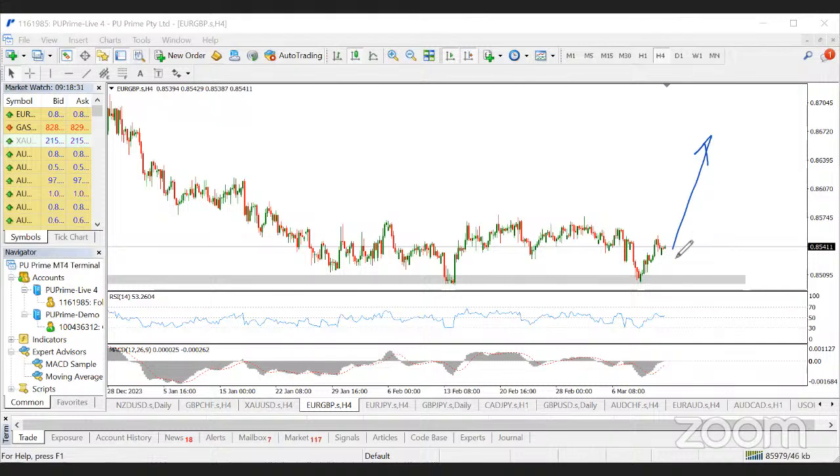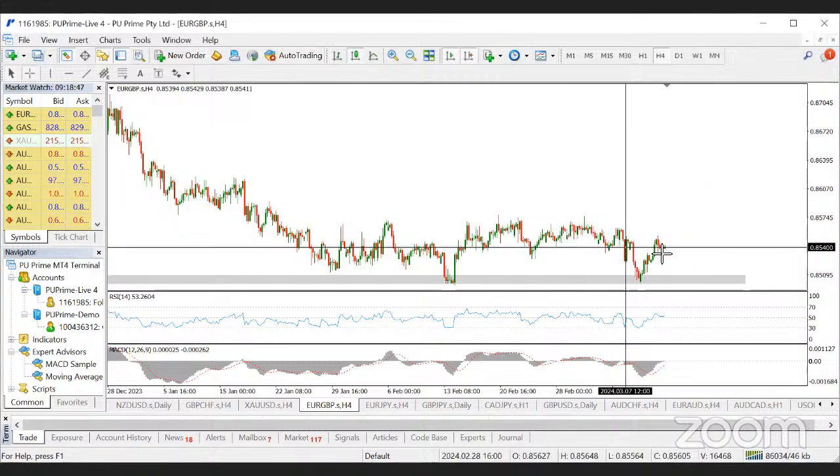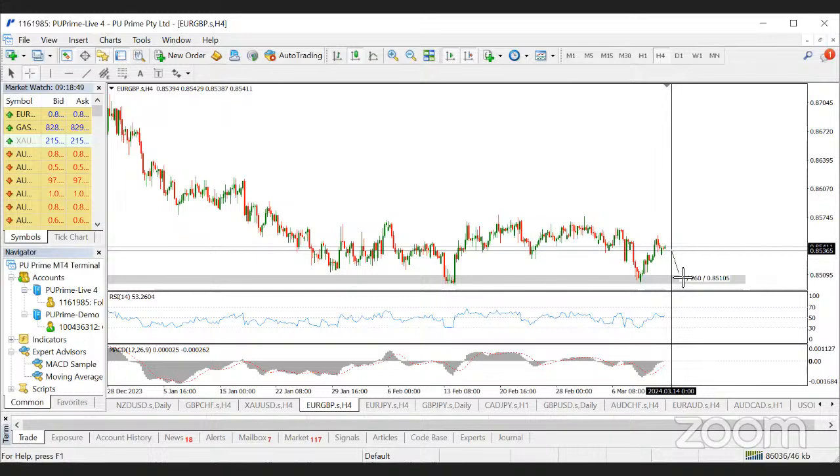And if the news favors the pound, price will actually drop to this support level. But the longer term movement is if the news does not favor the pound. So the choice is, if it favors the pound and you feel like selling, if you're a scalper, you can cope with that. There's nothing bad in that. But then the longer term move is more sustainable compared to the short term move.